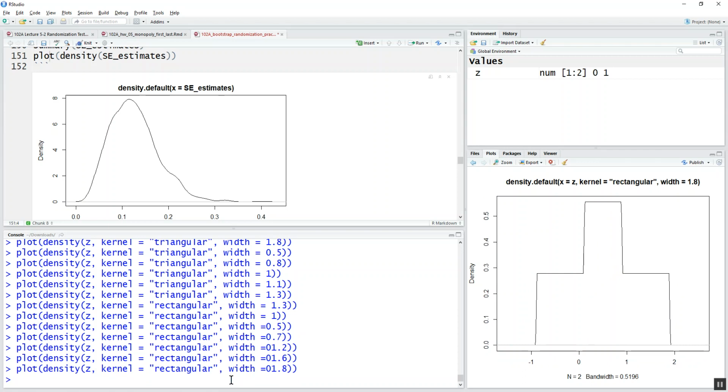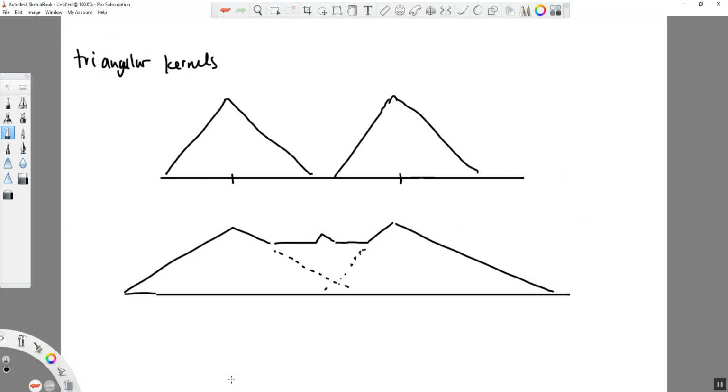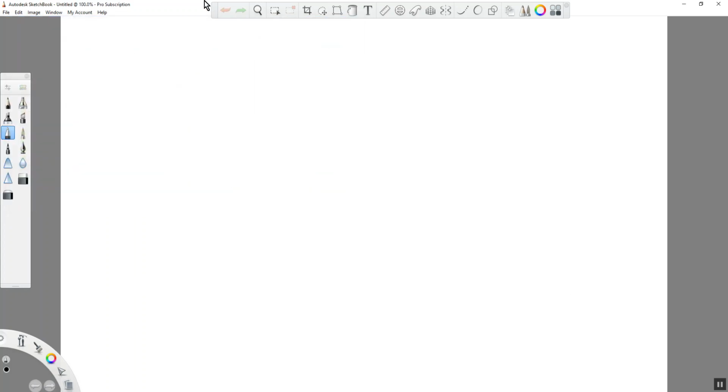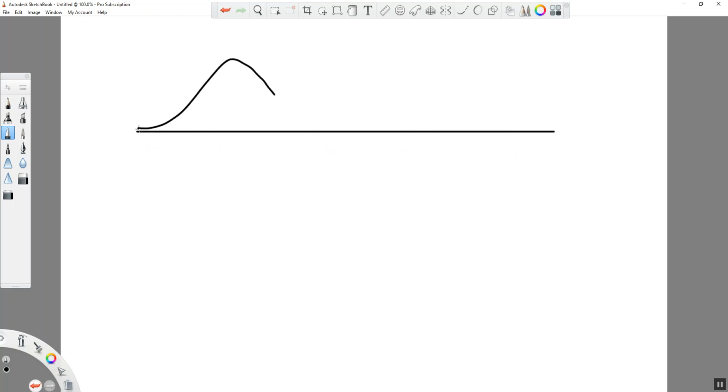Okay, does that kind of make sense, what's happening with the kernel? Now, the default kernel is probably not triangular or rectangular, okay? A general default kernel is a lot of times Gaussian curves.